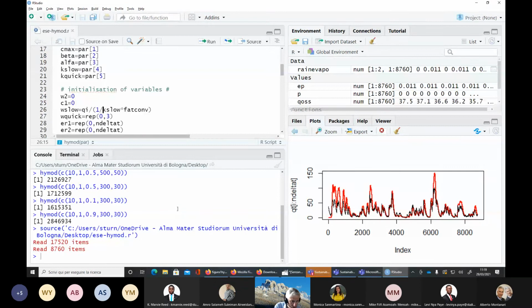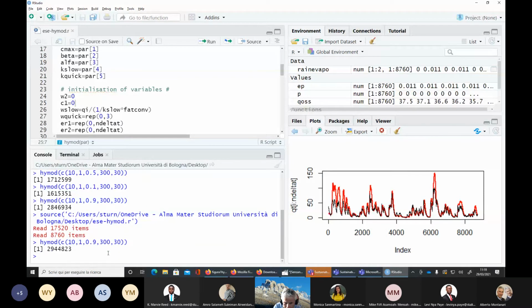Okay, good. And now let me try to run the function again. I go to the console. Here, let's see. Okay, this is perfect. You see that I adjusted the initial flow, which is now starting from 15. There was a mistake in the code. I need to check on the website.